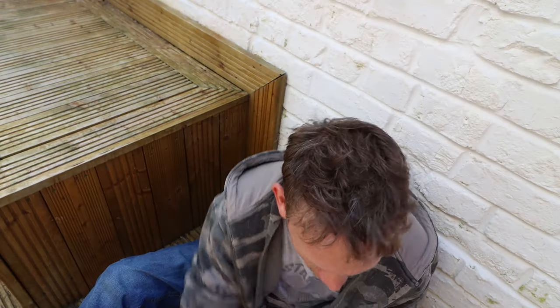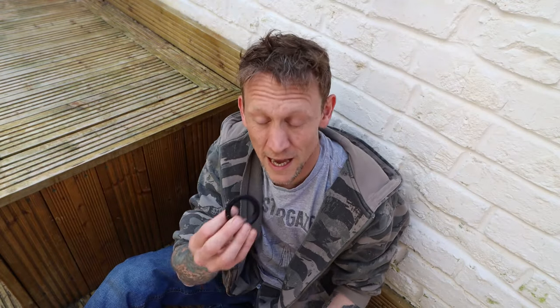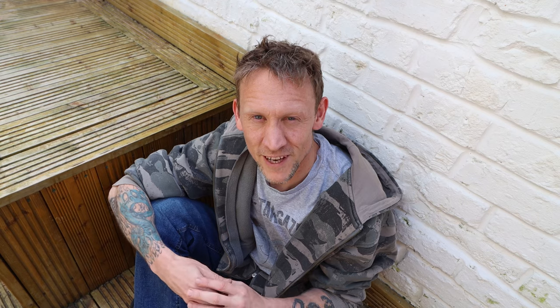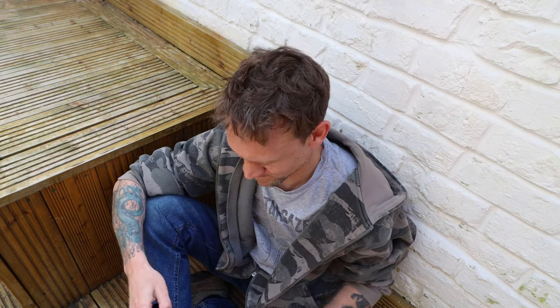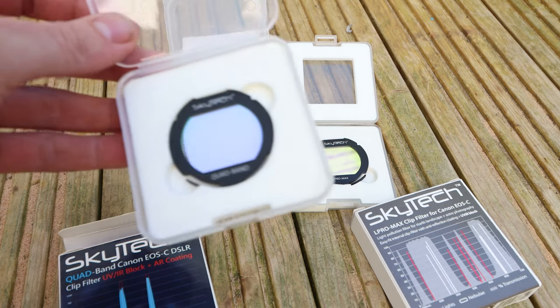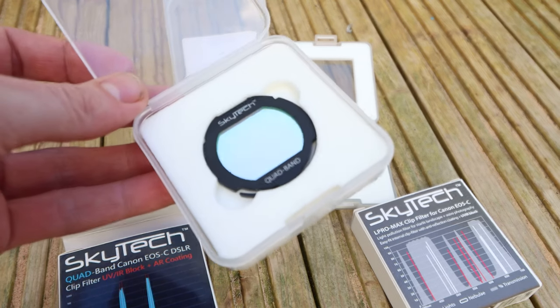How much did I buy it for? I bought it for £30. You probably think that's a little steep, but for what I've actually saved, I think it's well worth the money. To put it in better context, I'll show you the three main filters that I use and let you know how much I've personally saved by using this adapter. So there are the three main filters I like to use.